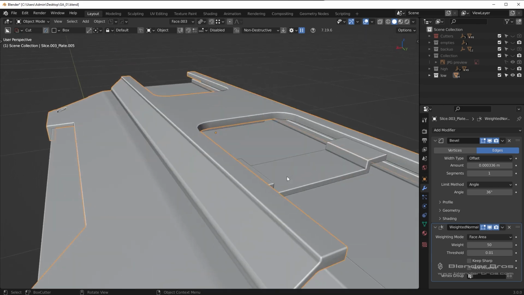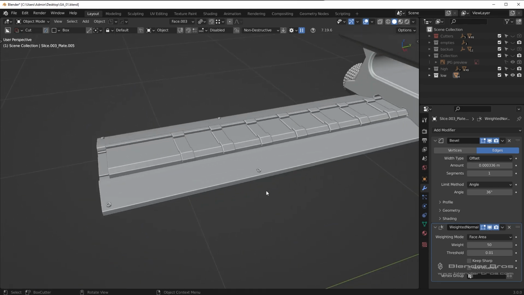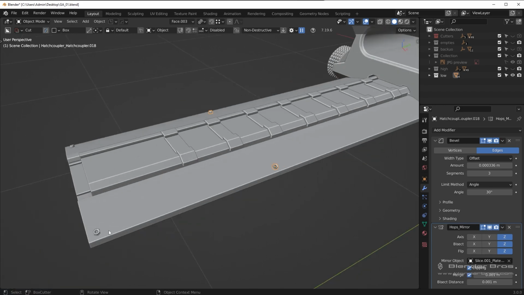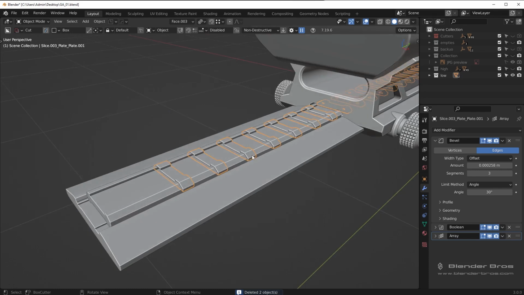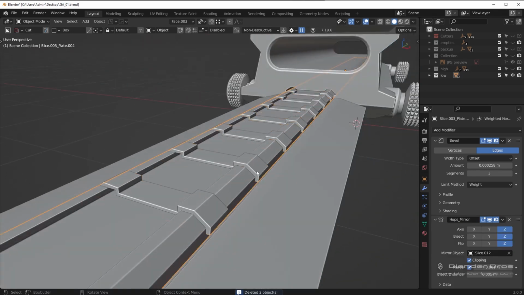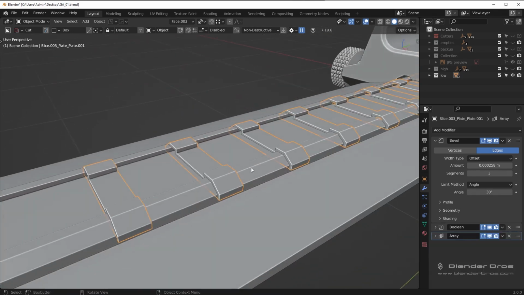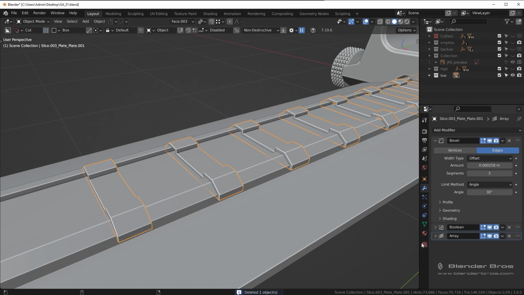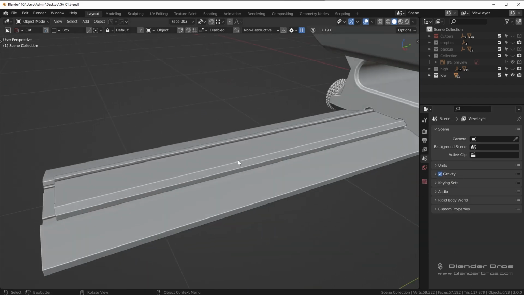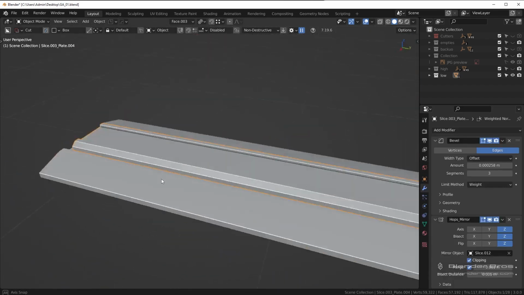So we'll just go ahead and hide that. These little screws right here should be able to be baked. I'm going to delete those. And also these little pieces right here should be able to be baked right on top of this pretty easily. So I'm going to delete these off as well. That should drop the poly count by a lot. That was like 40,000 or 30,000 tris. That was a lot. So, okay, looking good so far.